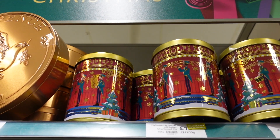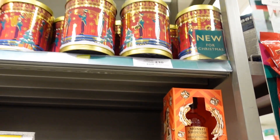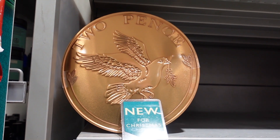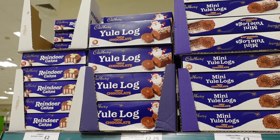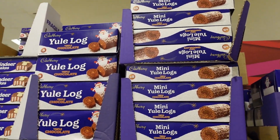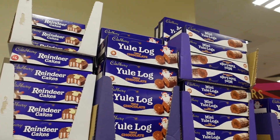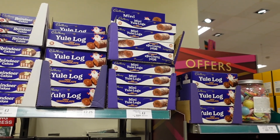They've got these lovely shortbread tins here as well - very Fortnum and Mason-esque. It does remind me of the kind of really fancy tins they do there. Look, they've got a nutcracker one - that's cool. And this one is shaped like a two-pence piece but it's actually a tin with biscotti in it. They've got the Cadbury Yule Logs - they've got this triple chocolate one. And then they've got a reindeer cake, but I haven't seen a Waitrose Yule Log - that's interesting. It is kind of hard to find stuff because they just dot it around all over the place, but I would have thought they would have done their own. I know M&S does their own and that's a really good one.